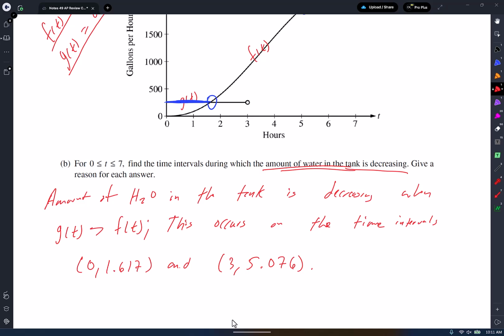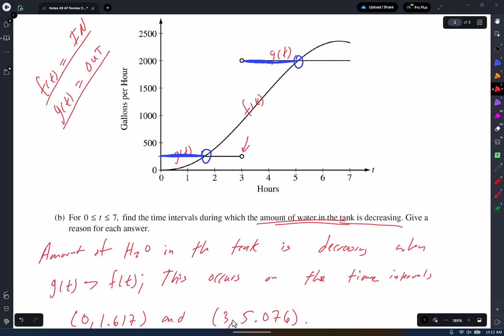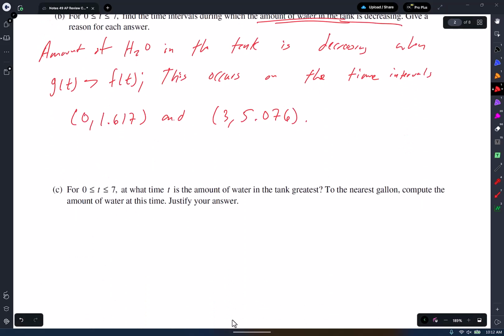Why did we use parentheses instead of brackets? You can always use parentheses, and they will always accept it. But I can see there's something funny happening right at the 3. Let's see what the rubric says if they use brackets. But I think parentheses is always the safest bet. Hit me one more. Yeah, if it was position, velocity, acceleration, depending on how the questions were, maybe I would have you say increase and decrease on an interval. All right, what's the next question? Are we okay with that? Houston, we're okay? Okay. Let's see what the next question says.